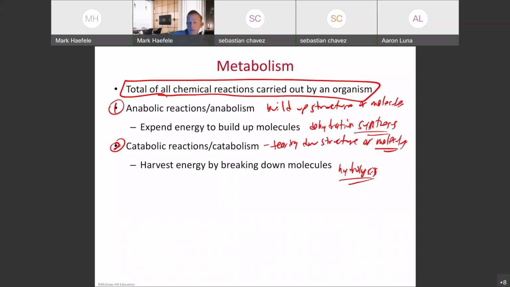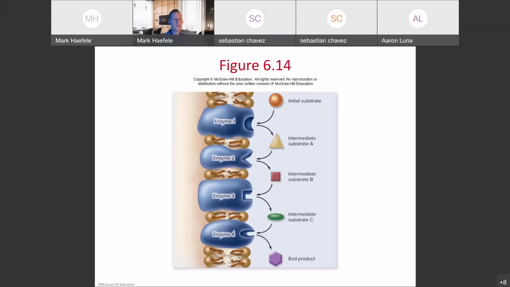And so we already talked a little bit about biochemical pathways, right? Where essentially you have a series of enzymes that are working on substrates that basically occur in a sequence. And we oftentimes will see this, right? So here we see our enzymes, the enzymes 1, 2, and 3. So you can see the initial substrate for enzyme 1 comes in. This is your initial reactant, which will then be changed by the enzyme into your initial product. So it's the product of 1, but it's also the reactant of 2, the second reaction. And so this will then become the reactant for enzyme 2 or the substrate for enzyme 2.